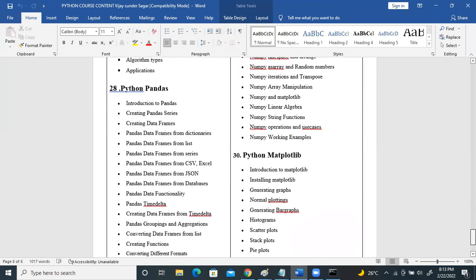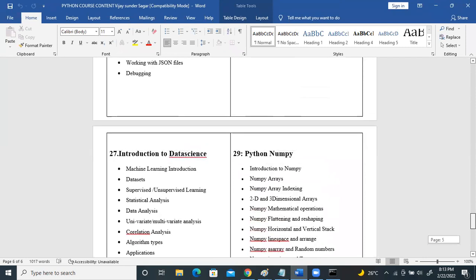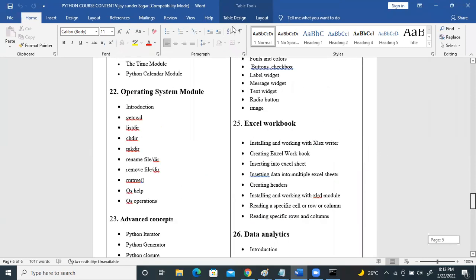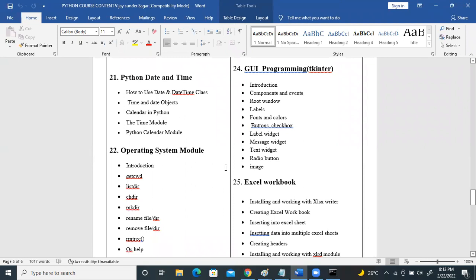So if you've got any queries related to this Python course or anything related to today's demo, you can just go ahead with your queries, right? Tomorrow, I'm just going to continue. It's not a replication or duplication of today's demo. Tomorrow I will be continuing, right? It's a continuation of today's session. We'll be discussing more on Python, so everyone can attend tomorrow also, at the same timing with the same link, to see more on Python.